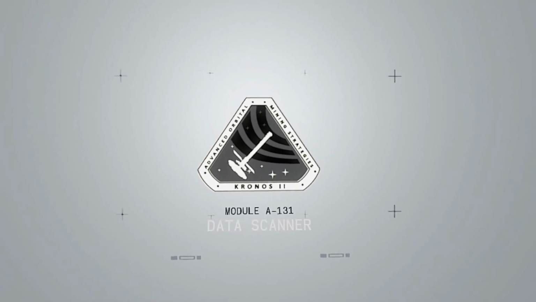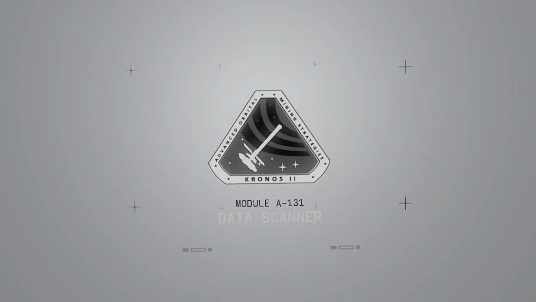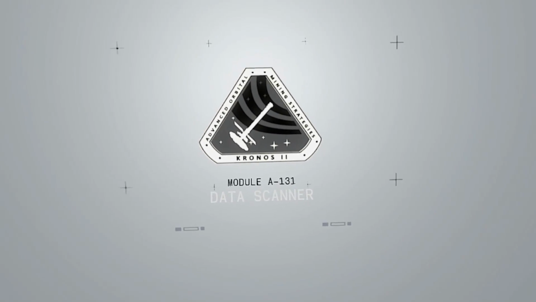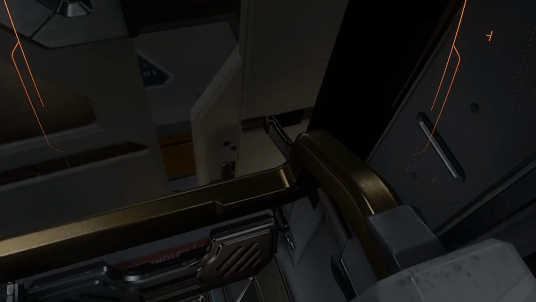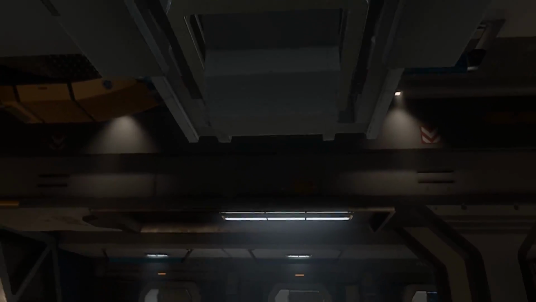Module A-131, Data Scanner. Error. Calibration program failure. Stand by for reboot. The directors have been pushing to make fully automated deep space mining the company's top priority. Your Echo unit is a perfect subject for our initial test runs.